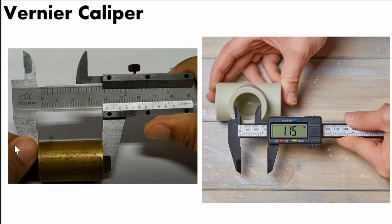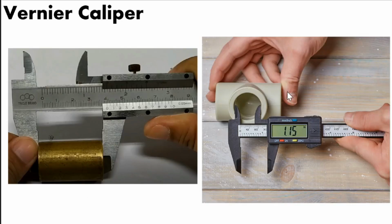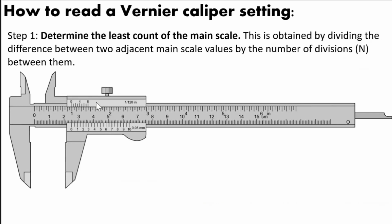This one, once you already place the object in the vernier caliper, you can lock the vernier caliper so that the vernier scale will not move anymore. So that is the lock. And this one is the thumb screw, then this is the depth rod. There are also digital vernier calipers now available in the market, but in this experiment, we will read the readings in the vernier caliper manually.